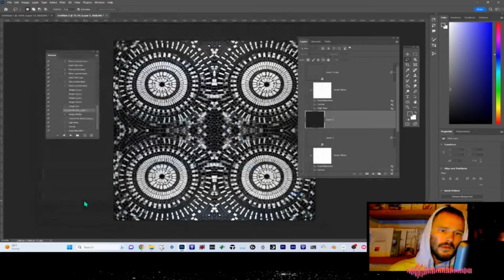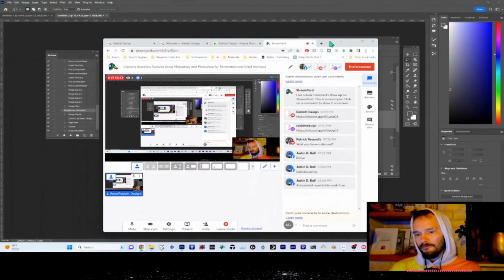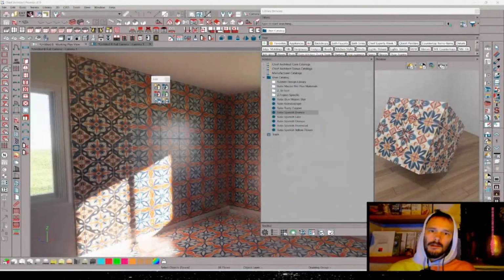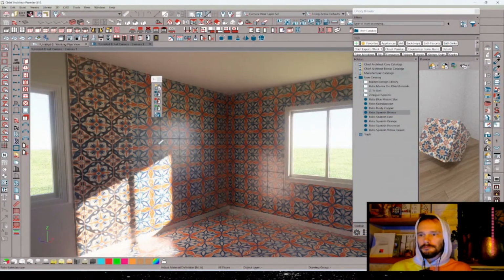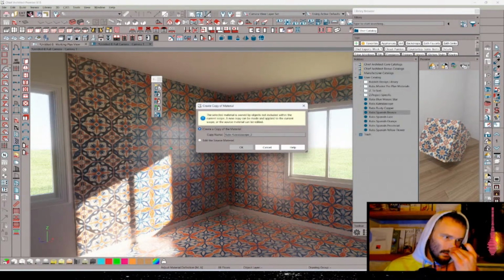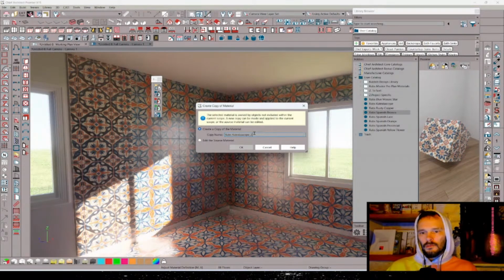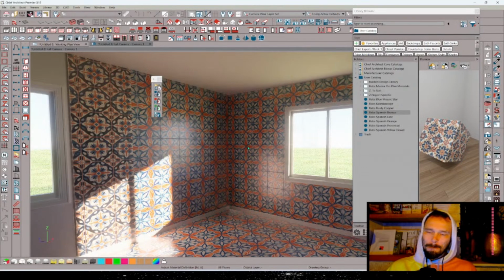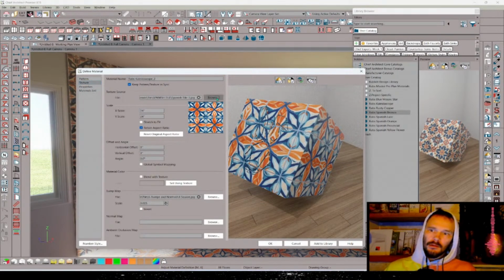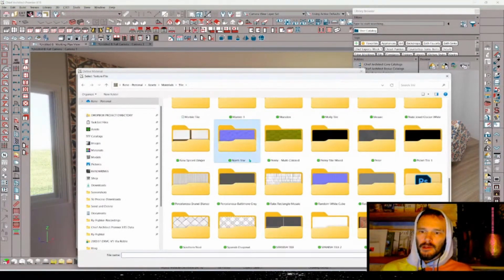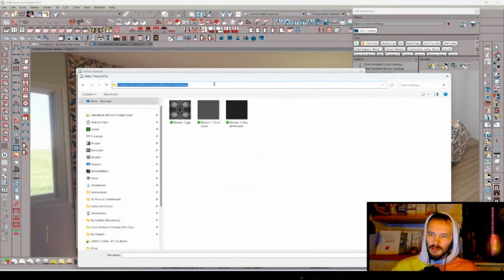Really interested to see what this looks like on Chief. Kind of excited about it, honestly. Because it's fun when you get these interesting looking ones, right? Let's get this library browser out of the way. And so this is one that would be challenging to make a custom pattern for. So kaleidoscope one, it doesn't matter, press OK. And what did I forget to do? I forgot to save the path, but that's okay. We'll just type in MO and that'll get us pretty close here. So now we can copy that path.